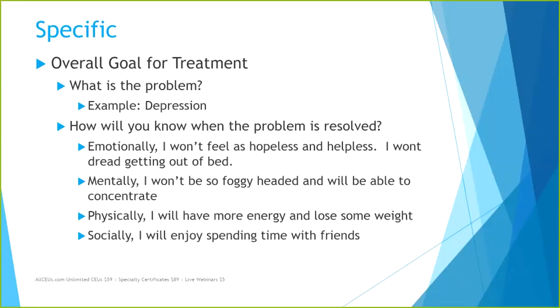Mentally, I won't be so foggy-headed and will be able to concentrate. We know with depression there's difficulty concentrating, lack of motivation. We've talked in other courses about changes in neurotransmitters that cause this. So it makes sense to me that this person is hoping that this will go away when they start to feel more energetic and they start to feel less depressed.